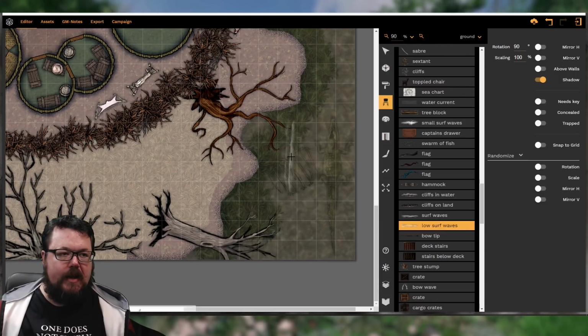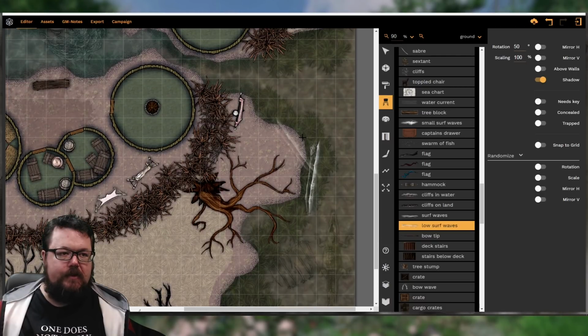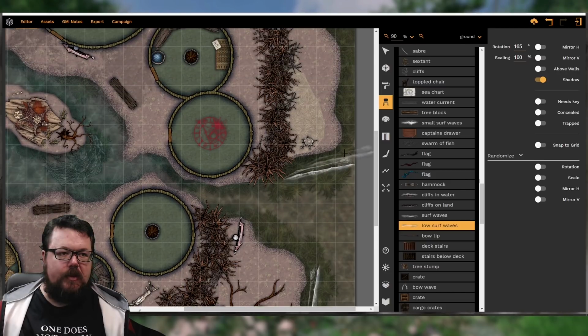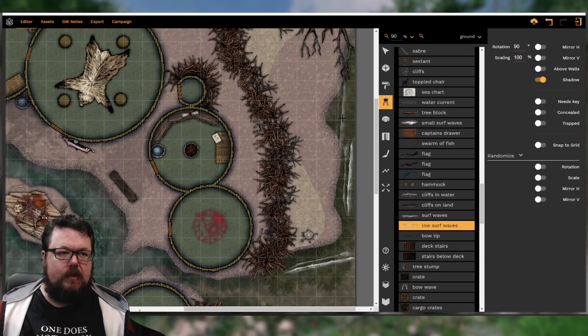So these you can, if you really want to create a sense of a river, of flowing water, drop in a few. They don't have to be very big, just wherever you'd think there'd be a lap of water, I suppose. I quite like them.